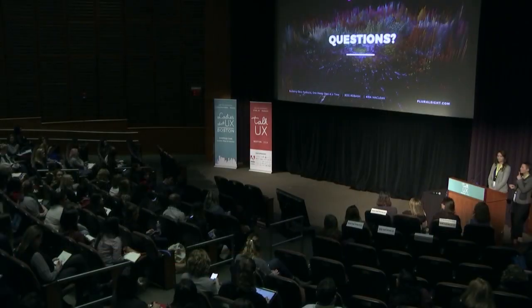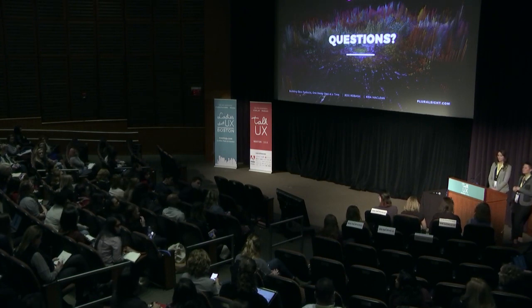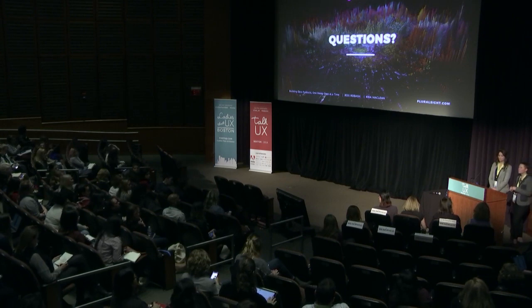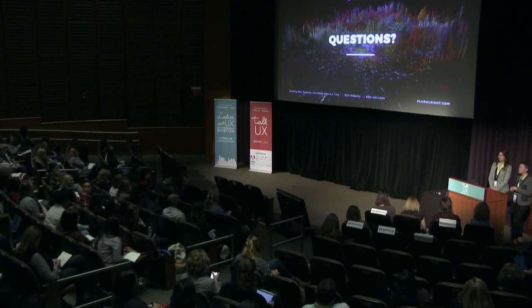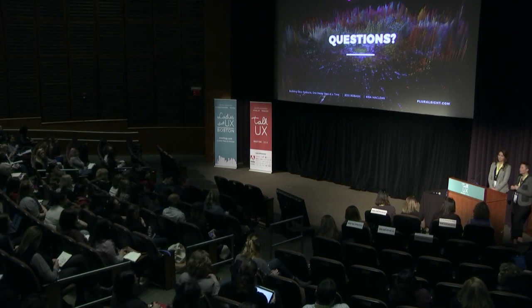I'm curious if you guys have ever run into a case where maybe there's a conflict between the data science side and the user experience side. For example, where you need to ask the user for information because it would feed the models, it would be really helpful for your product, but from a user experience standpoint, you can't find a good way to add it to the experience, or your designers feel like it would conflict with the product from the user standpoint.